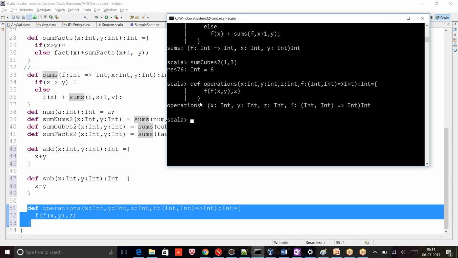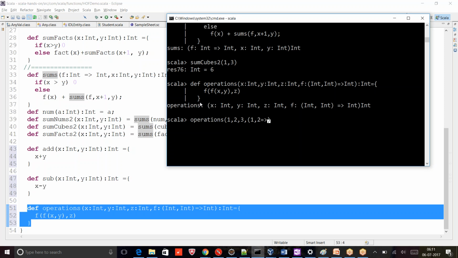I'm going to do a small operation. Look at here, operations of, I'll be passing 1 comma 2 comma 3, and here 1 comma 2, which has to be sum.